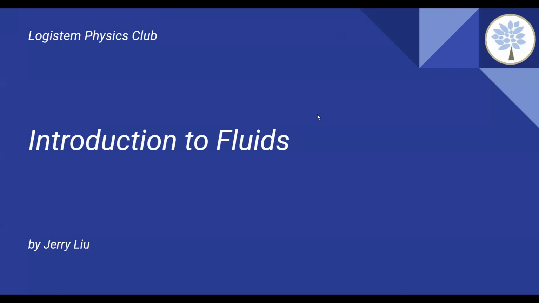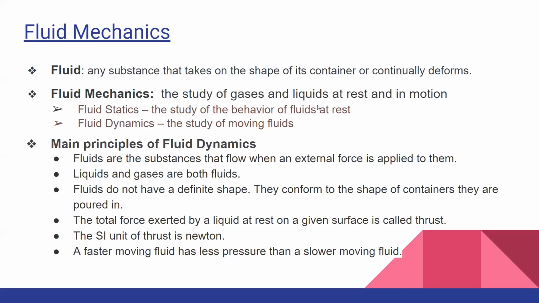So we will begin with what is a fluid? When we say fluid, we normally refer to liquids, but in physics, a fluid is basically any substance that takes on the shape of its container or can continually deform based on stimuli from its environment. So solids obviously cannot be a fluid, but both liquids and gases can be fluids.